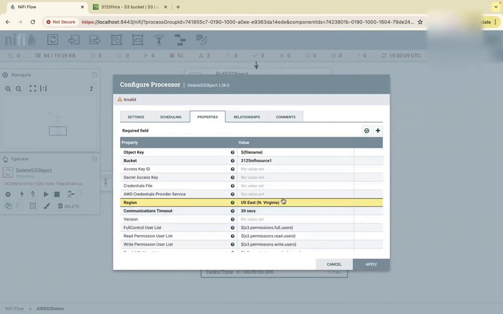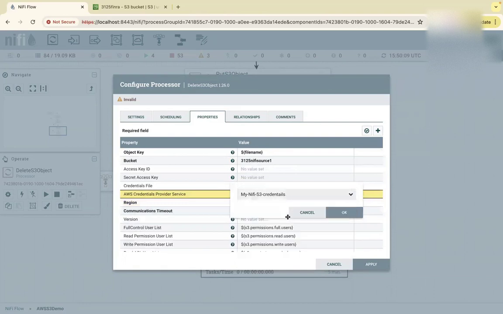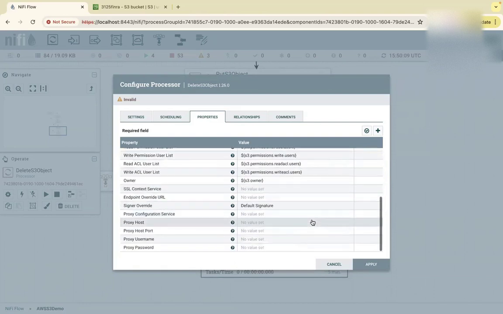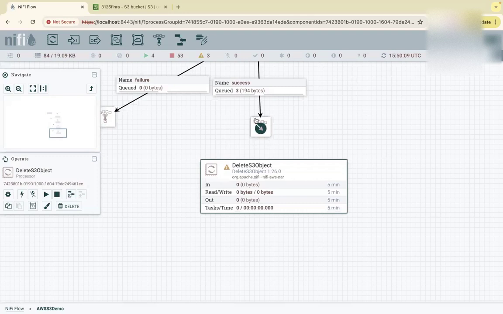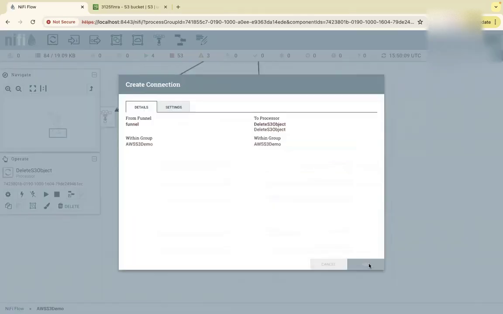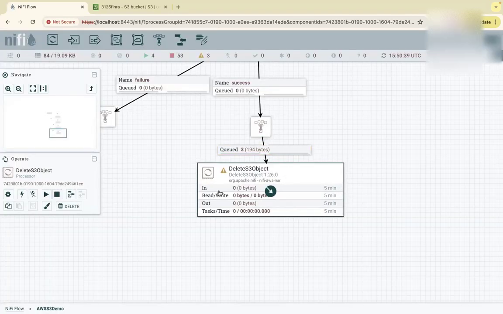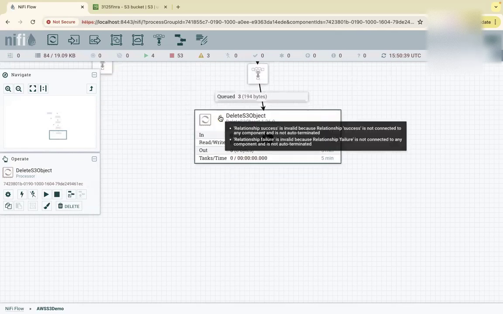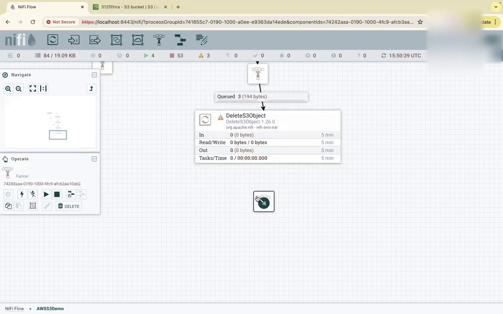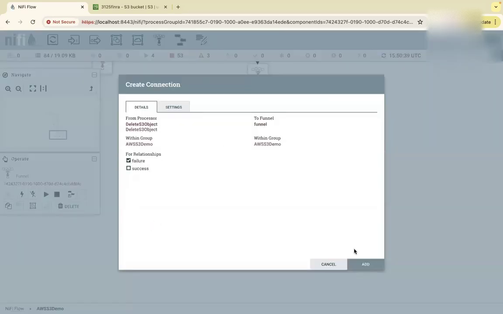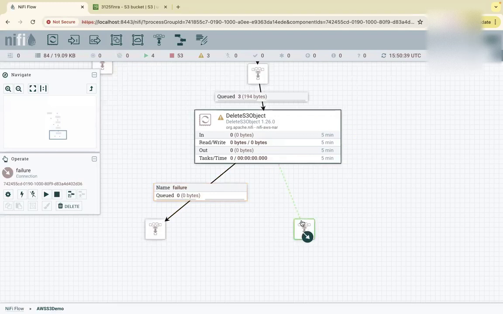And the credential provider. Apply. Then add. We are good with this processor except for the relationships as usual. I'm connecting this to failure. I'm connecting this to success.